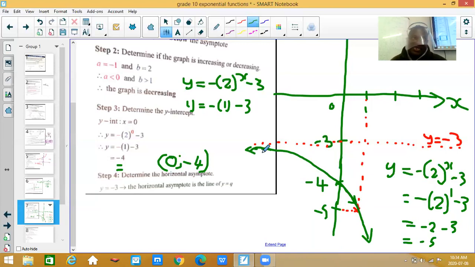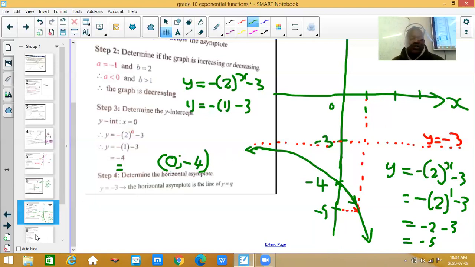Not a pattern as such, but it will give you a shape. If you find your coordinates and this one, and you know the shape of the exponential graph, that it curves, now you know where it is curving. So it is curving this way to give you the shape, right? Very good question. Anyone else?